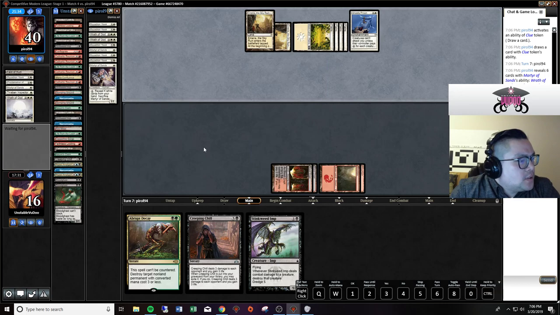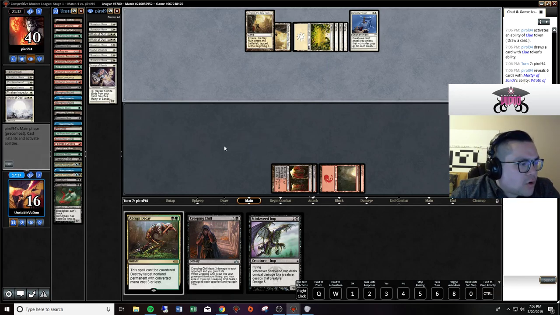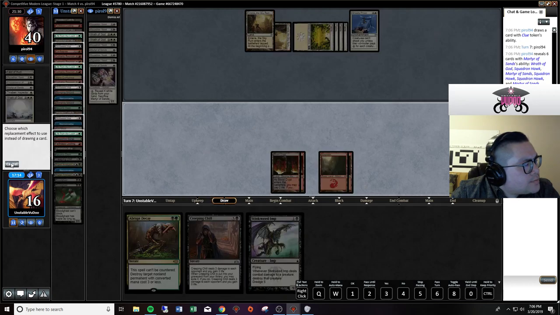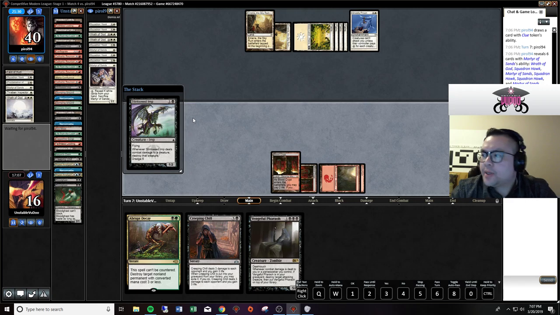I think we're going to have to shift to just naturally drawing right now until we can hit one of those. It's not really where we want to be, but we need to make sure we get a green source in order to keep our loam engine going and to be able to cast this abrupt decay. Well, that's a Pharaoh. Let's run out this amp and we'll pass it over.